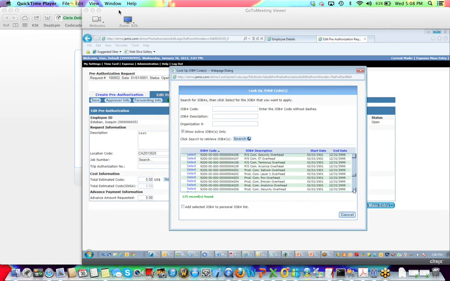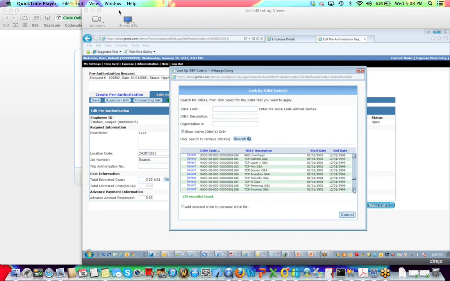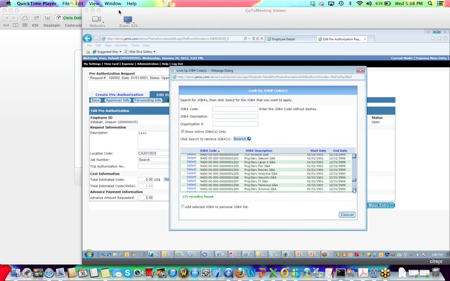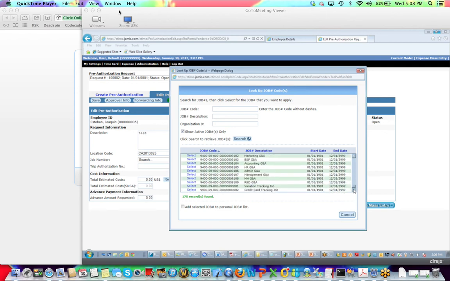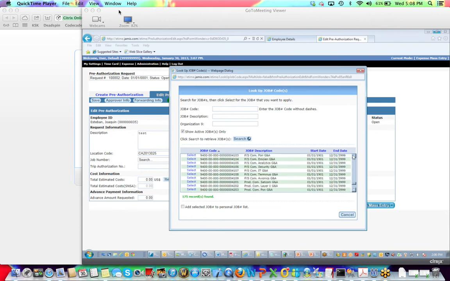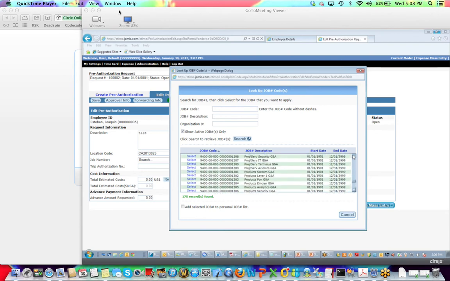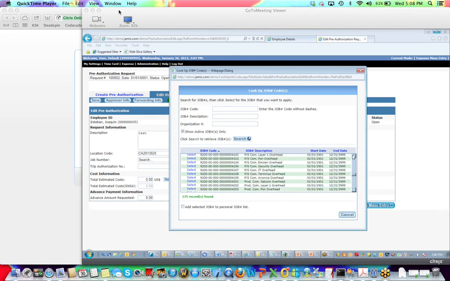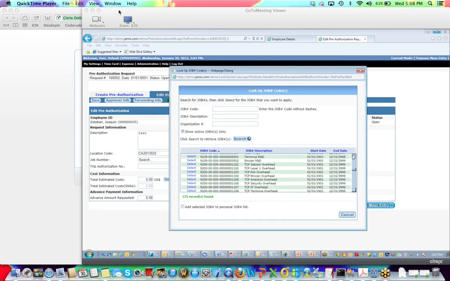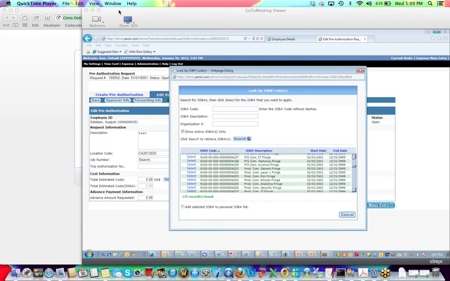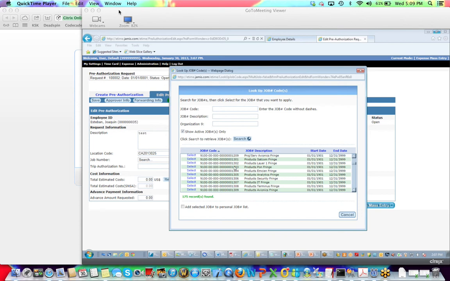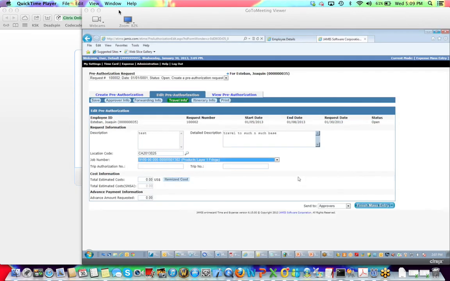Looking for that one job that says travel. You know what the travel job starts with? No, I'm not sure. I think our travel is mostly our field guys, and it's a cost of goods sold, so it goes directly to their actual job. So it'd be project service SATCOM, or project service layer one, either of the two. Yeah, we'll just pick something for right now.